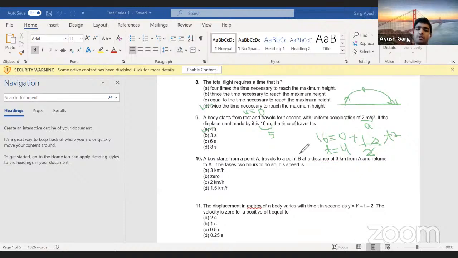Very simple question. If it's uniform acceleration, you have to use one of those 3 equations that you already have. You just look at the question, find out what quantities you know, and whatever you don't know, you also have to keep track of that. See, if you know U, A, and S, you can also think of using V square minus U square equal to 2AS. But what's the point? That equation is going to give you V, right? But calculating V is not the objective here. You have to calculate T. T is asked in the question. So you have to relate T with U, A, and S. That's going to happen through this equation.